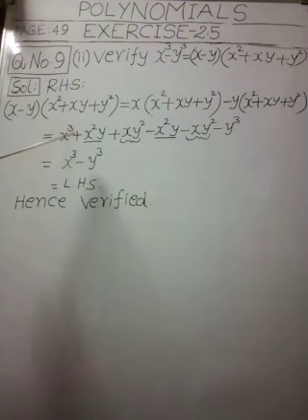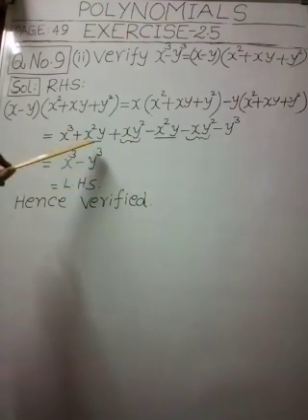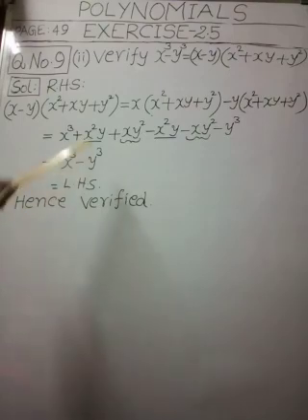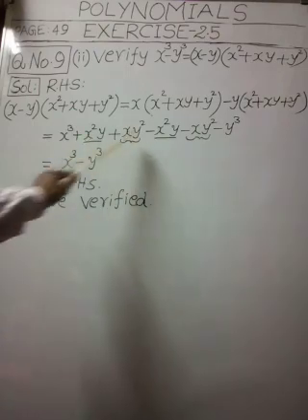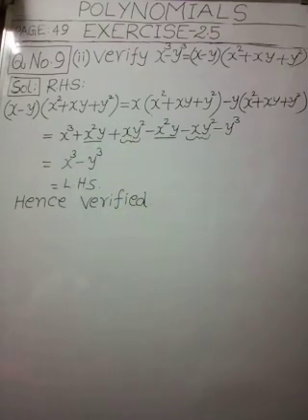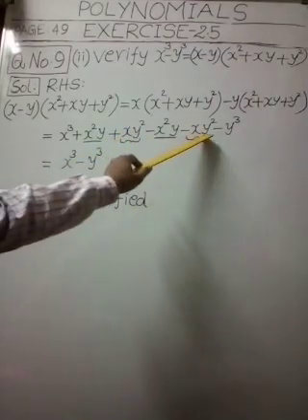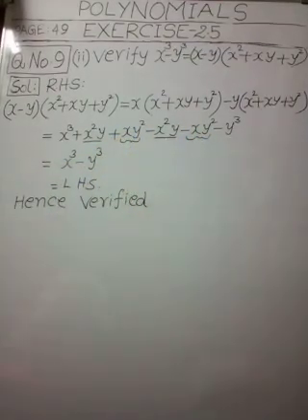Right. Now we simplify the terms of this expression. If you observe, x square y is there, minus x square y is there. So these two terms get cancelled. That is why I underlined. These two terms are like terms. They will be cancelled. Now come to these two terms, xy square minus xy square. These two terms are also like terms. We can simplify them. That is why these two terms also get cancelled.